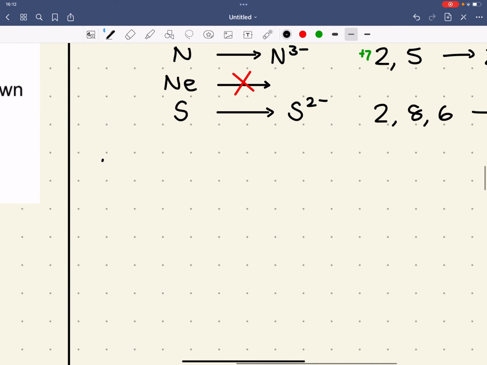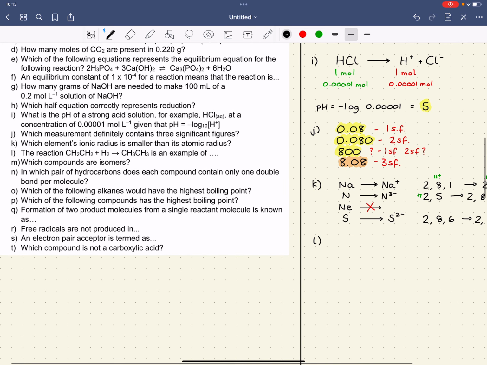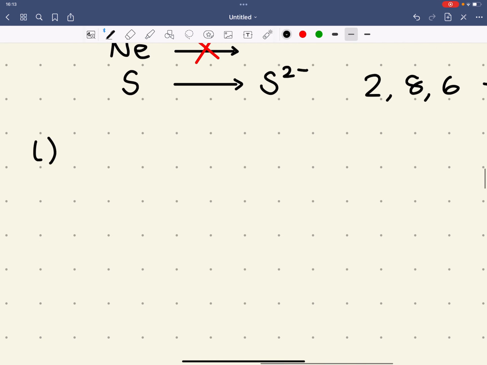L, or question 12, says the reaction represented here is an example of what? And you've got substitution, addition, esterification, and fermentation. Substitution, we're swapping one atom for another, so it's not that. This is actually an addition reaction. Addition reaction, 2 things add together to form one product. So the answer there would be addition.